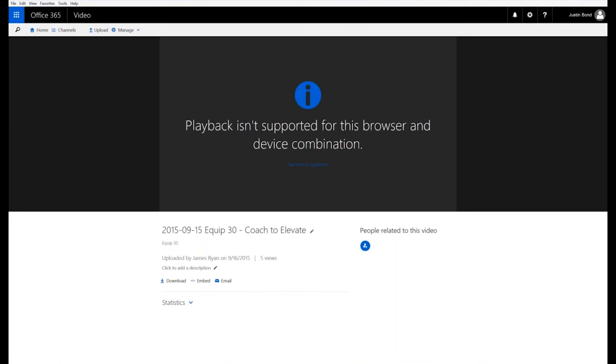You'll notice towards the bottom of my screen, it tells us who uploaded it, and you can put description information, but there's a download button where they could download an appropriate version of it because maybe they're going to do something with it locally, or there's an embed, and I could then, just like I would do a YouTube or a Vimeo video, embed it into any other website.